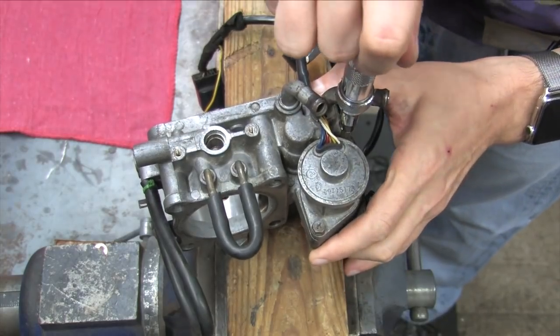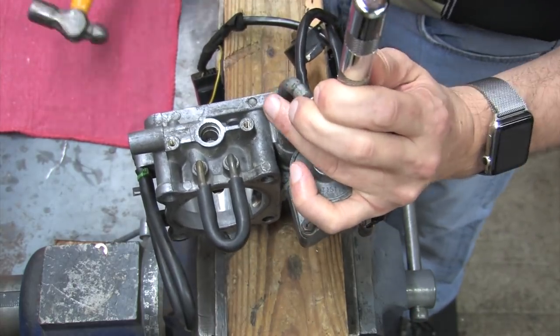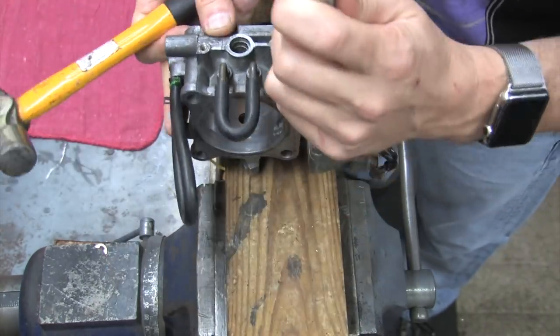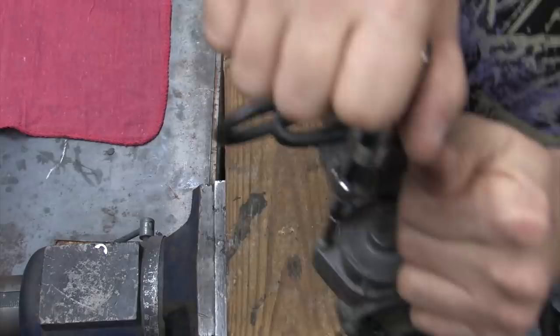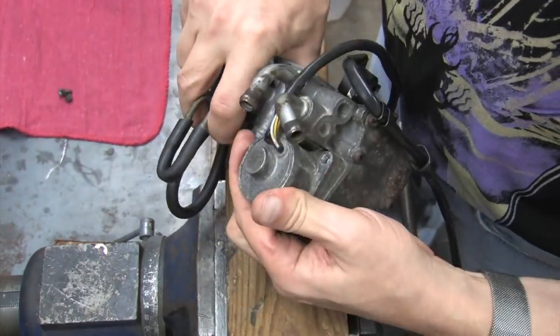The idle speed control motor on a 90 is all cast aluminum. It's held on with two screws that only like to break loose with an impact driver. And again, the compact version works the best for accessing these screws. I'm not clamping down the throttle body, so I'm kind of chasing it around on the workbench. But once you've got these two screws off, you can lightly tap and separate the ISC from the throttle body.